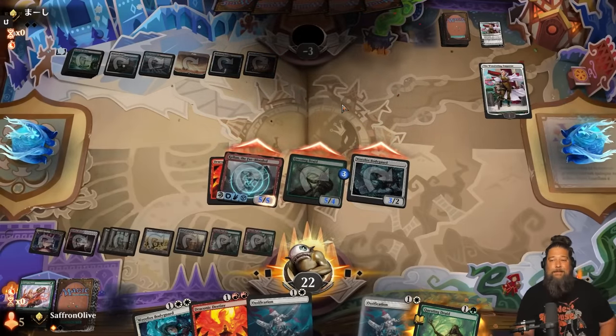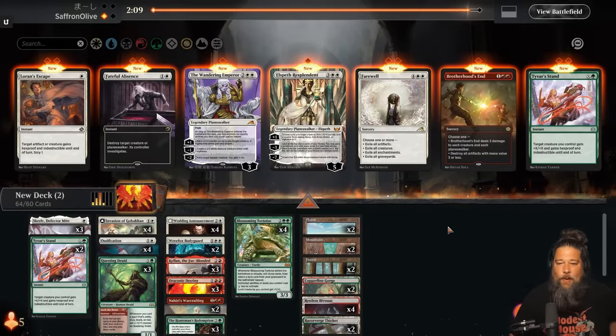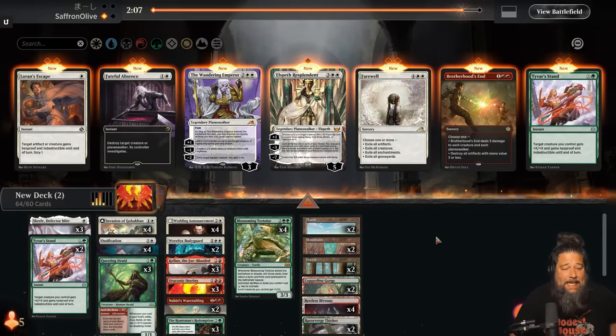Taking down Esper Control. So we didn't combo off, but we navigated through the Sunfalls and managed to pick up the win. That was actually pretty impressive.